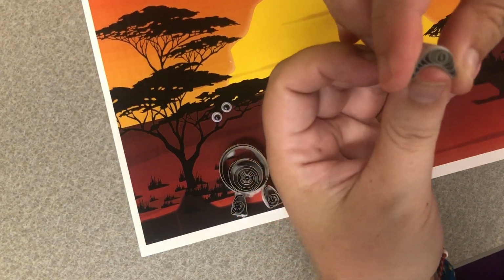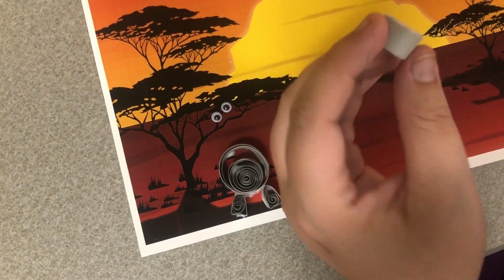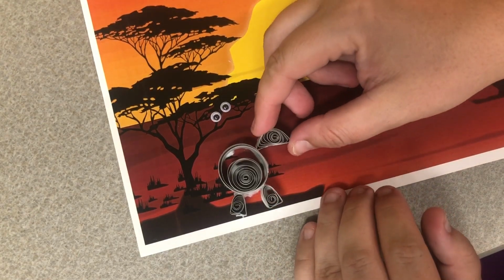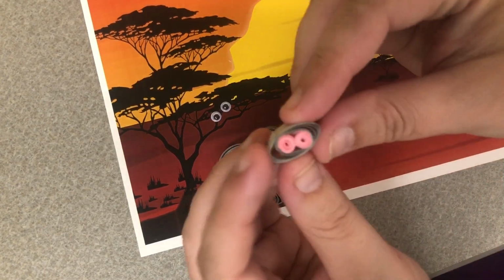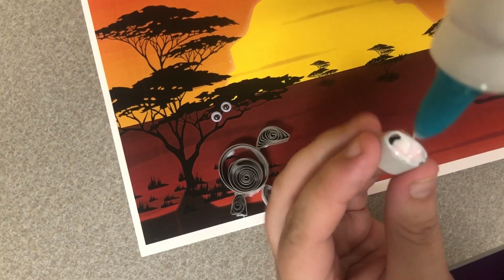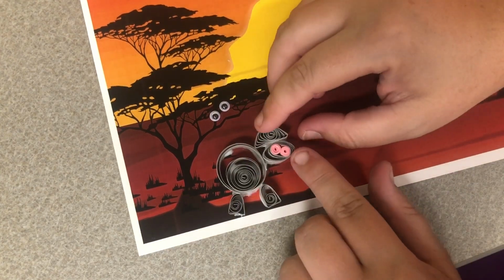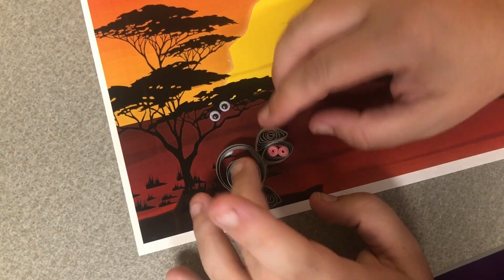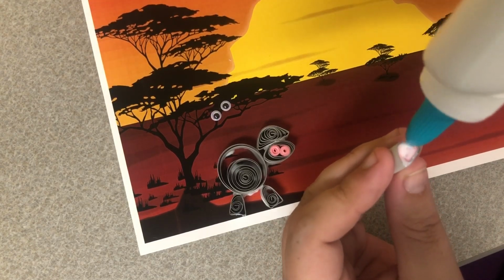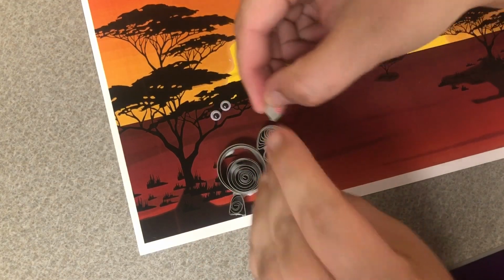Then we can take our top head piece and add some glue to the back of that, and along one edge where it's going to connect to the rest of the body. And then we can take our hippo snout, put some glue along the back of it, and then along the top where it will connect to the rest of the head. And we'll add our ears. I'm putting some glue along the flat edge at the bottom where it connects to our hippo head again.